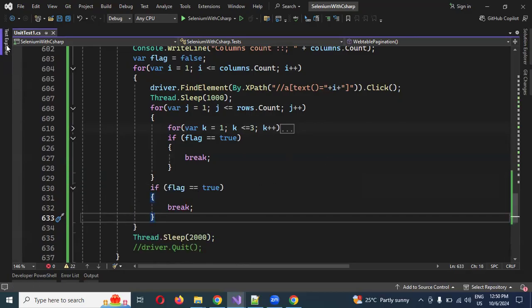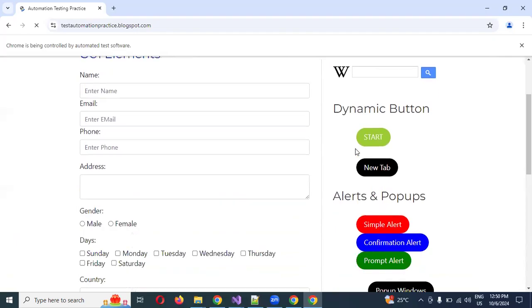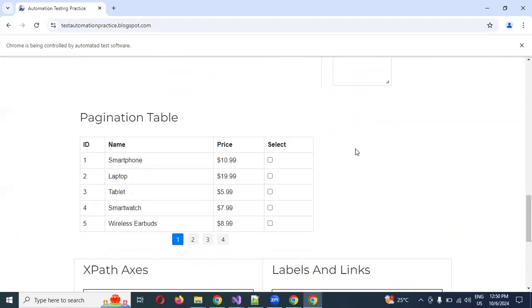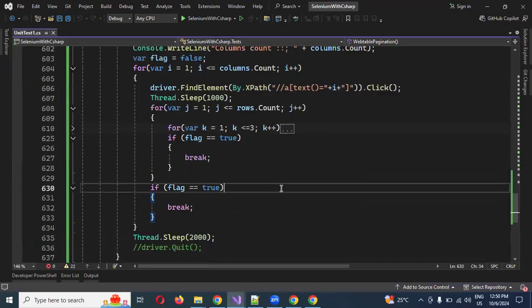Okay. Now you can see it is not moved, because we used it for breaking the loops. Each time we need to use some if conditions, and there I mentioned some blocks.